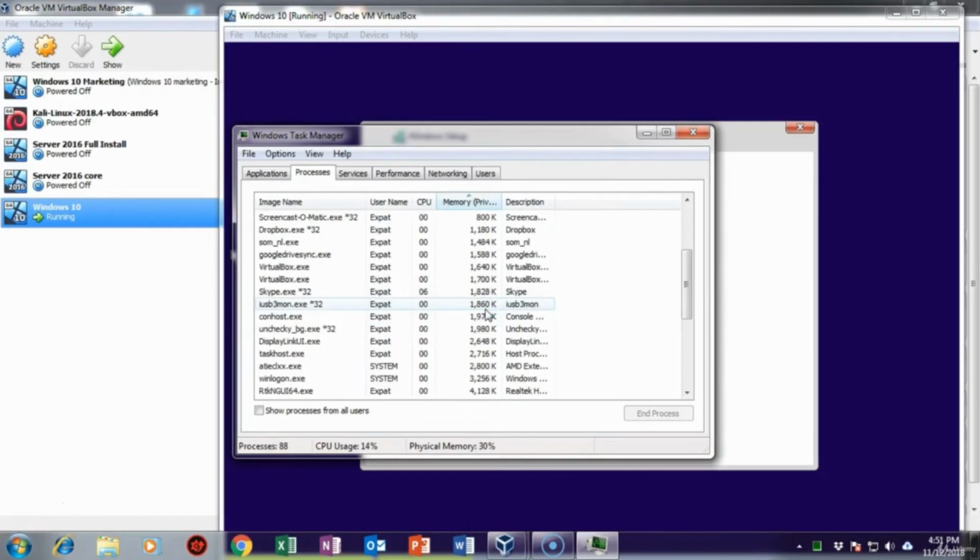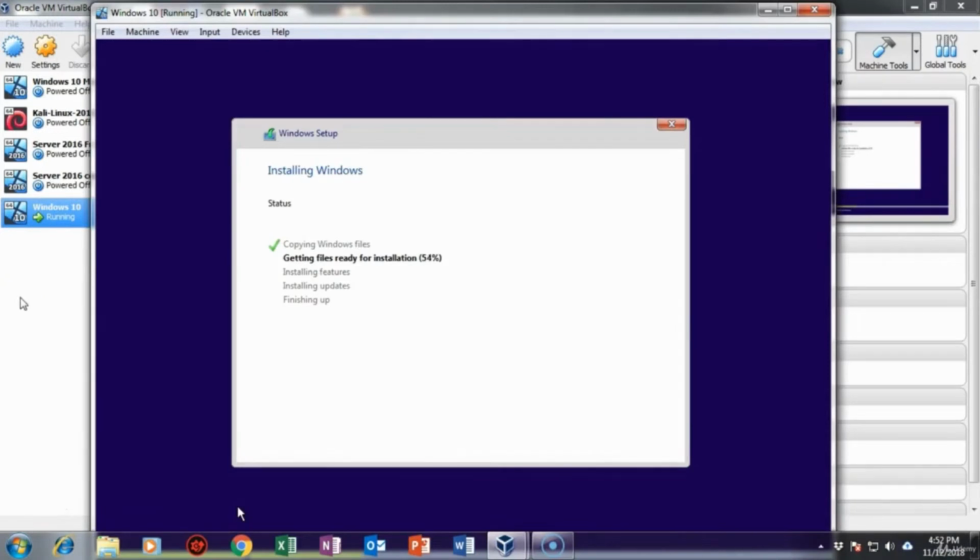Now, I've just gotten rid of Skype. It's going to free up some resources. And you can go in here, you can continue to do that, and that's going to help some. Sooner or later, we all outrun our resources, and there will come a time when we're going to have to bite that bullet and break out the wallet and go out and get ourselves a bigger, faster, better machine with more RAM and more CPU power to help support what it is we want to do with technology.